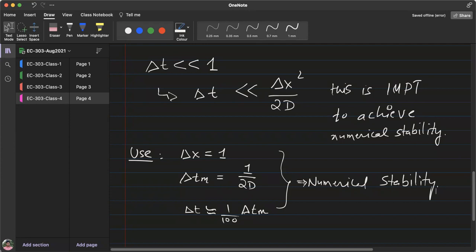If you take delta t equal to delta t max, then you will be assured of numerical instability. Okay, you will get arbitrary solutions which are not right at all. You'll get crazy values. Try it out actually. So I will stop here this presentation. I will now show you the R code.